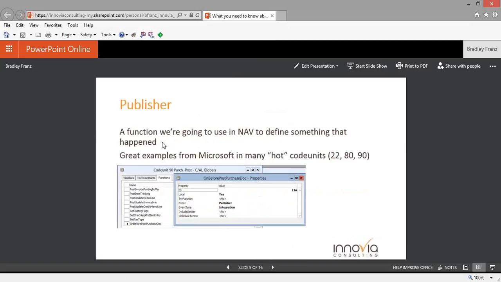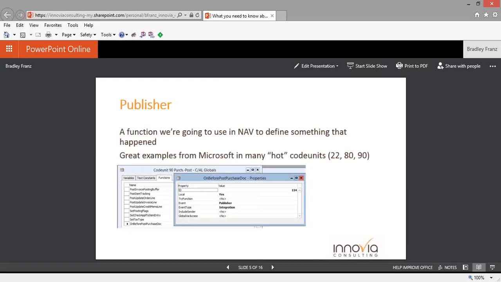A publisher is defining something that happened in the application or within an object. There are great examples, we'll jump over and take a look at some of these. Great examples from Microsoft already in many of what I call the hot codeunits: 22, 80, 90, item journal post, sales post, purchase post.